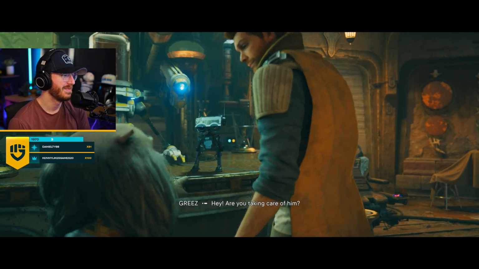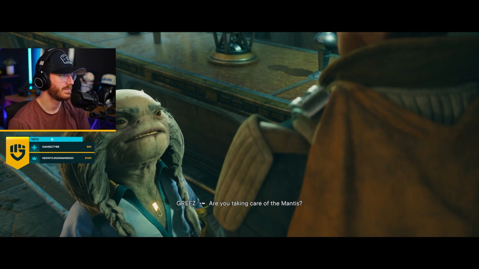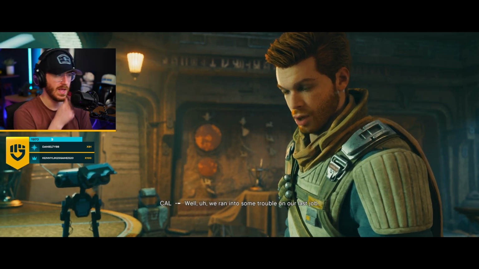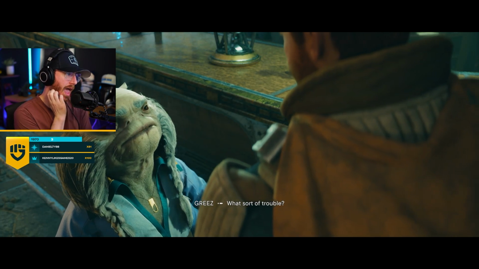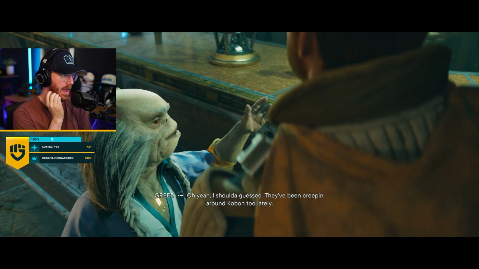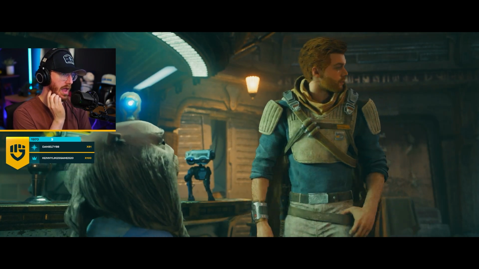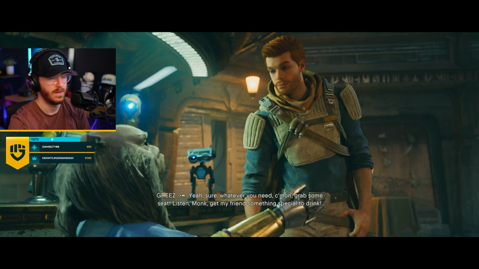Hey, are you taking care of the Mantis? Well, we ran into some trouble on our last show. What sort of trouble? The Imperial kind. Oh, yeah, I should have guessed. They've been creeping around Kobo too lately. Gyro's burnt out on the Mantis. We'll need your help to get moving again. Yeah, sure, whatever you need.